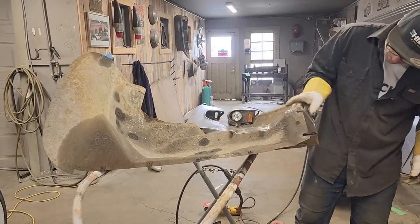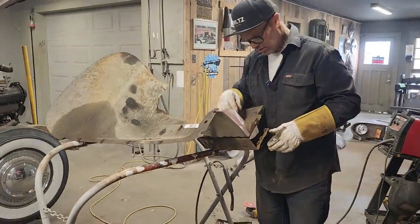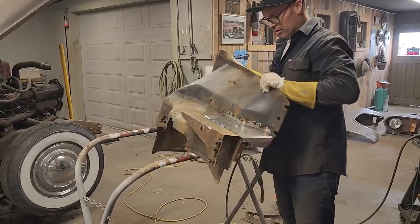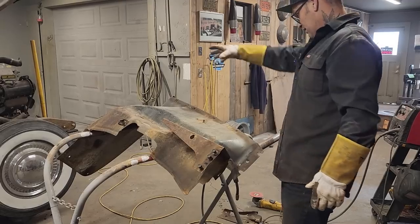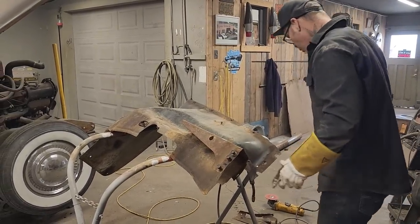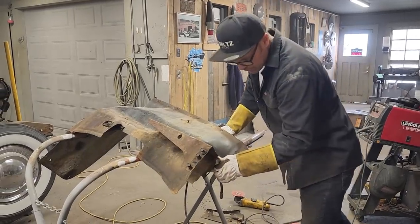We've got to drill a couple holes in this for the fender to apply to. But we have a brand new piece in the inner fender that's going to make me happy. I'm going to weld that in solid. Do a nice job on it, grind it off, and then we're on to the cleaning and rock guard stage. That way there, the inner fender's been fixed. It had to come off. It had rust on it. You come back tomorrow, and we'll probably maybe be doing a little bit more of that stuff as the rust repair.